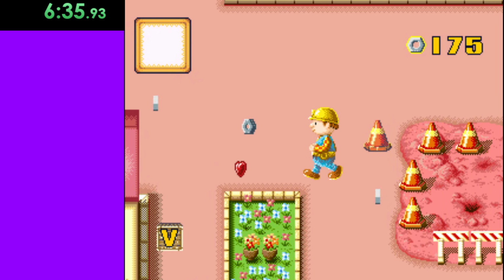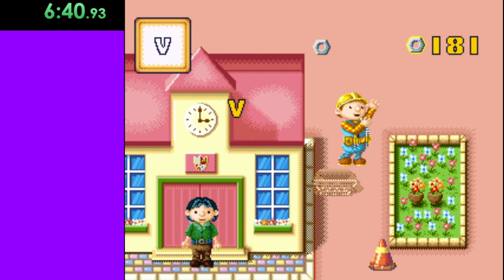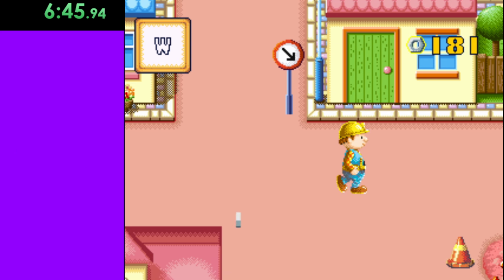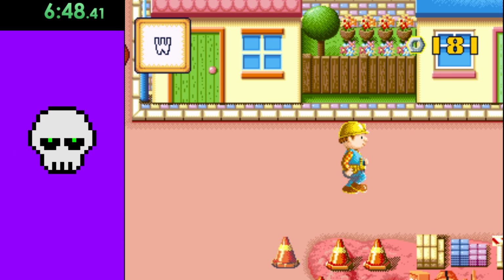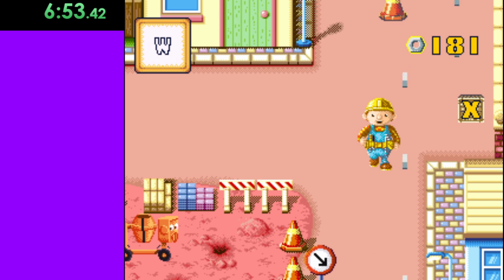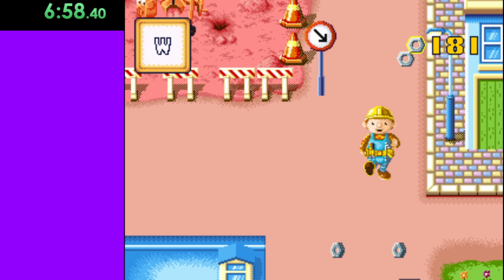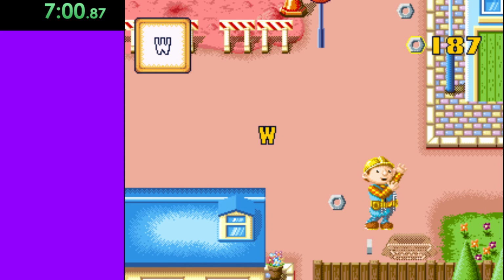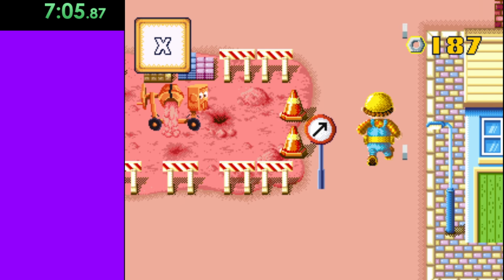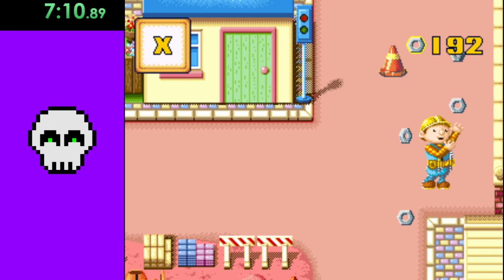Oh, Z's right there, of course. Okay, let's finally take this W. Probably not the last letter though. It's a W. X. Alright, it's right there. X. Boom!